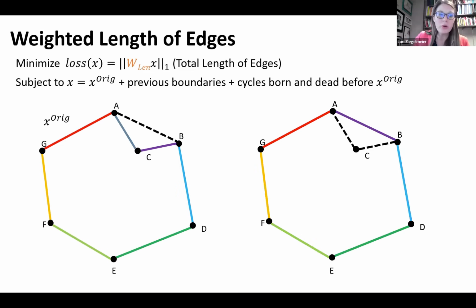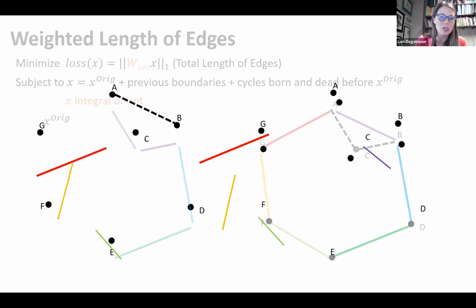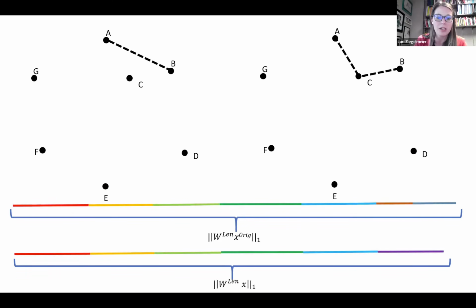So we also are going to consider weighting this by the length. In a Vietoris-Rips complex, we have some notion of distance, so we can use that notion of distance to weight each simplex. And then, of course, we can consider this X integral or not. With this weighting, we're just considering the length. So an optimal cycle representative would have the smallest length here. That's two different optimizations: minimize the number of edges, minimize the length of a cycle.